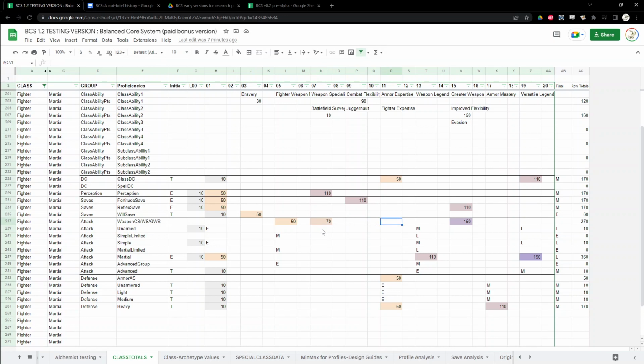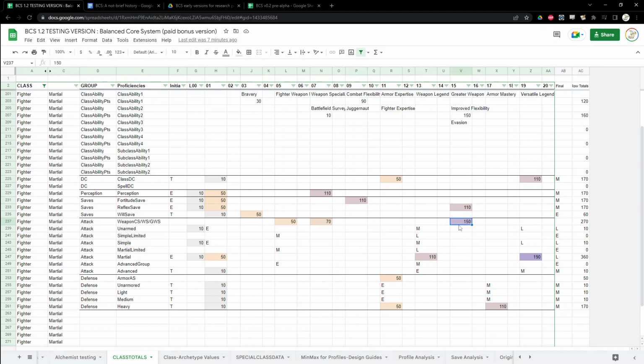It was a lot of trial and error, but once the numbers started coming together, they make sense. And you can kind of see the design behind it. You can see a bit of the idea behind some of it. So I noticed that marshals are all getting it at level 7. I gave it 70 points. Even though casters get it later, it's still 70 points. But it still seems to be working for their totals.